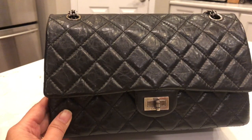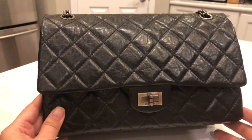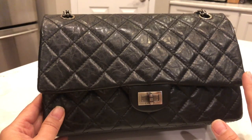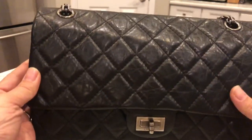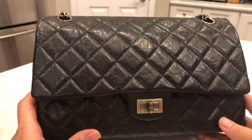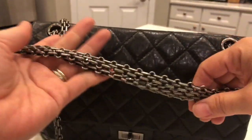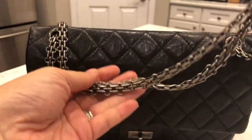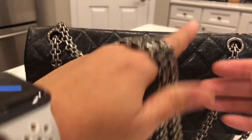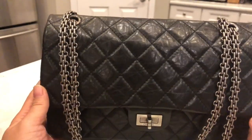And even for me, when I first looked at these bags from pictures of Instagrammers and all that, I didn't get it. I didn't see the appeal. But when I saw this bag in person at a store, I was like, oh, that's why. Because to have it in your hands and to feel the weight of it and the way it looks and feels in person is like no other. And another thing is the chain. They call this the bijou chain, and it is super, super luxurious. It drapes on your shoulder, on your hand beautifully, and it just feels so, so nice. And so you can tell I really love this bag.